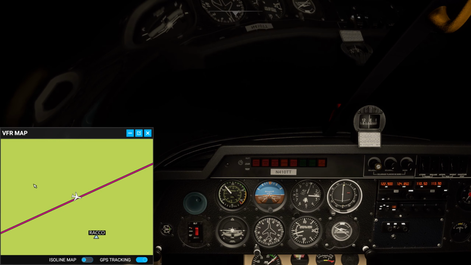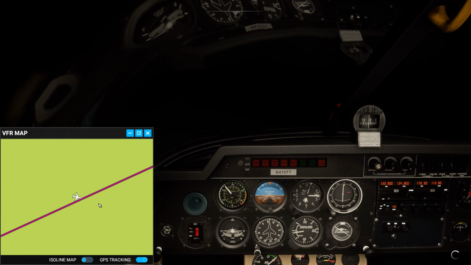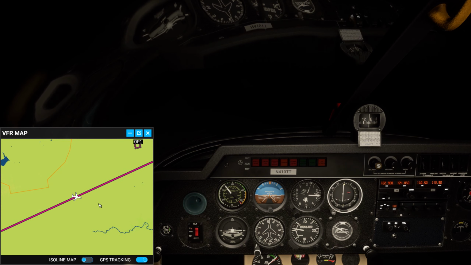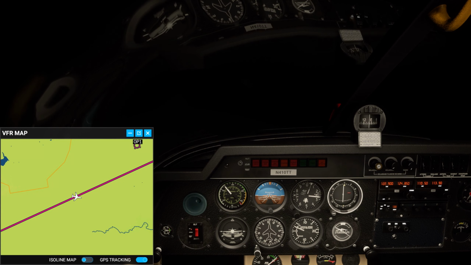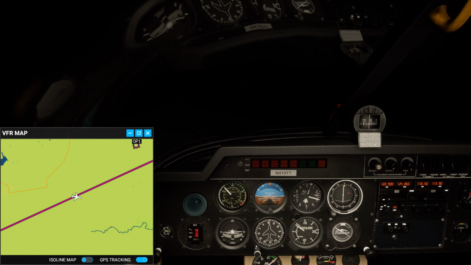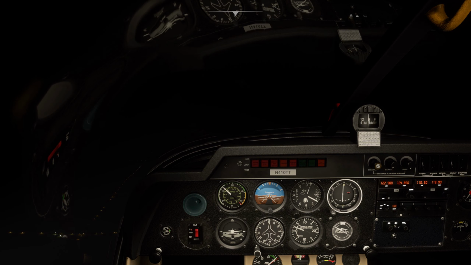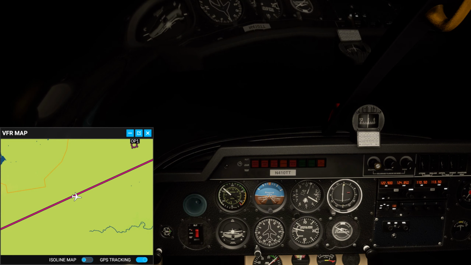All right, we're going to fly through our path, and there it is. Now let's see if I do nav with my keyboard command, if it'll turn us back. And nothing is happening, as expected. Okay, so there we go. Autopilot will not work even with keyboard commands. The AI kind of works.